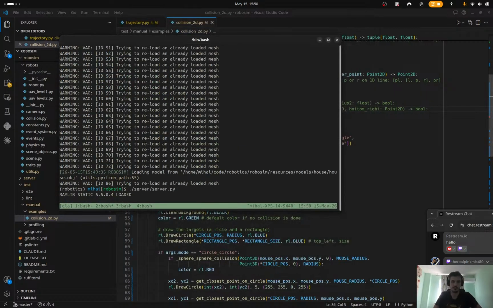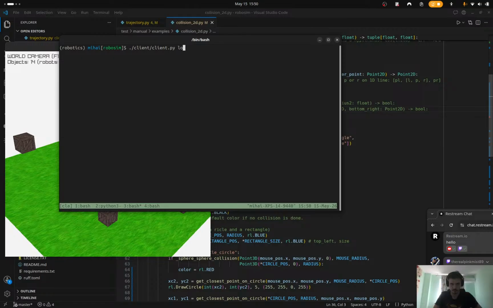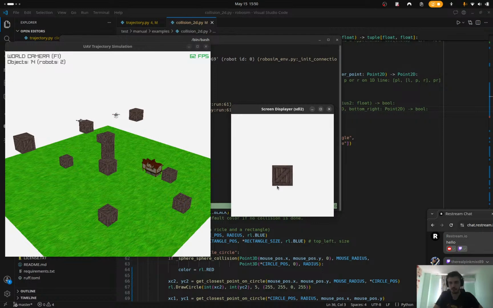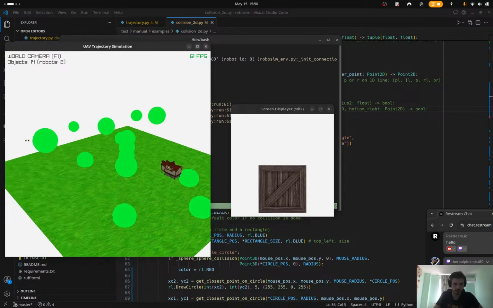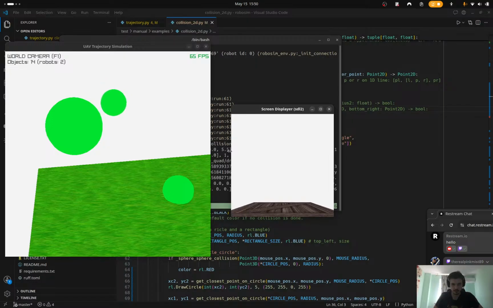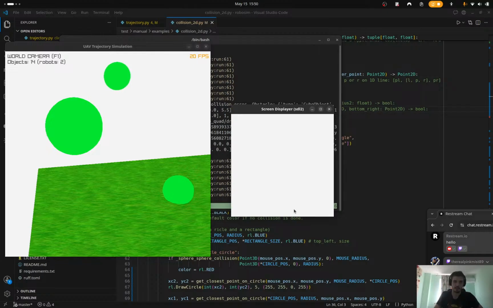Then I will reuse this for seeing if a drone collides with an obstacle. Right now, it's a client server setup, so you control the drone through the network, but as you can see here, because they are spheres, the intersection is not very natural. It's not the best example probably, but what I'm trying to say is that the collision system is not very reliable because they are spheres, right?